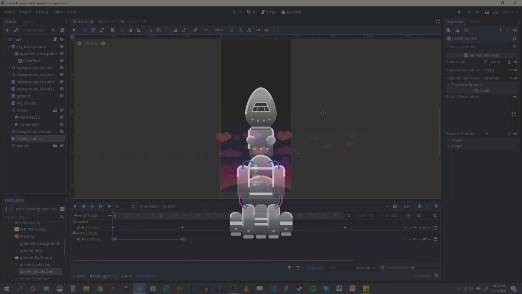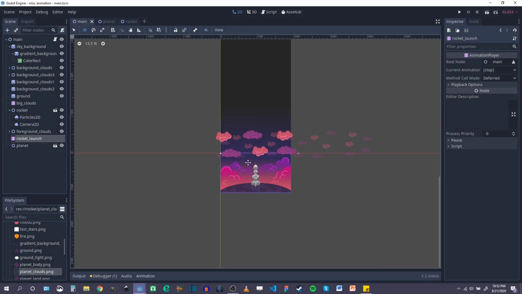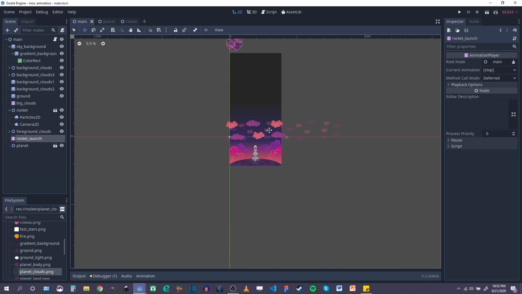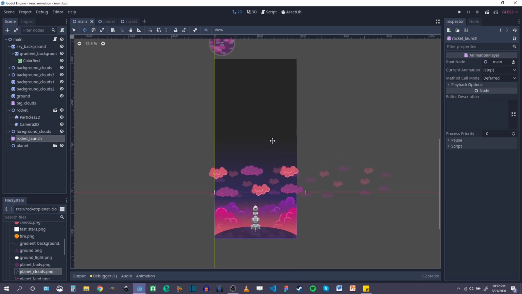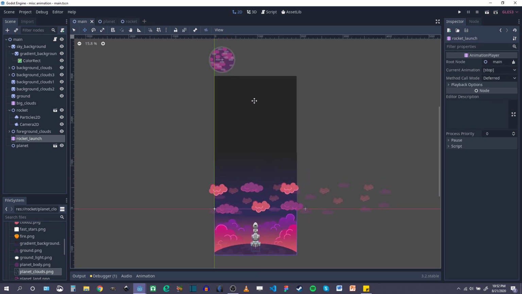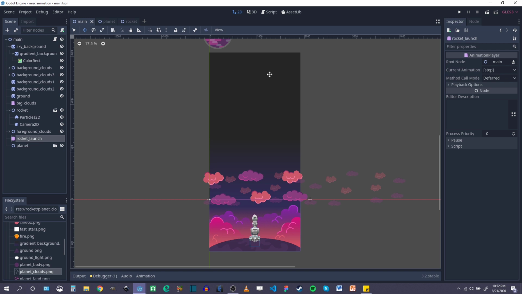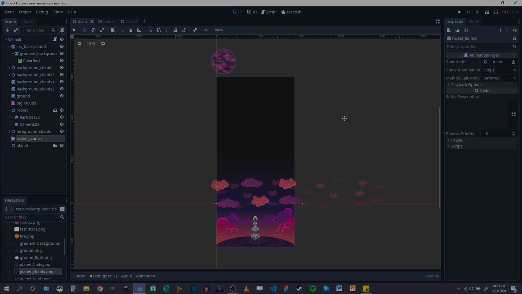Cool. All right. So at this point, all of the basics are in there. We got our main scene in the background. We have our rocket launching up into space. We have our planet moving around in space. So now I'm just going to add some details, and I'm not really going to go into too much detail about how I add those details because it's kind of optional. But just to make things look kind of cool, I'm going to add some stars scrolling in the background and some additional animations to our rocket. And I'll come back once those are finished.